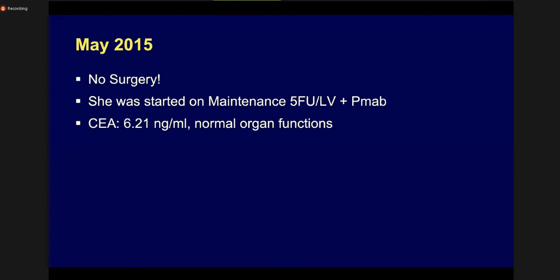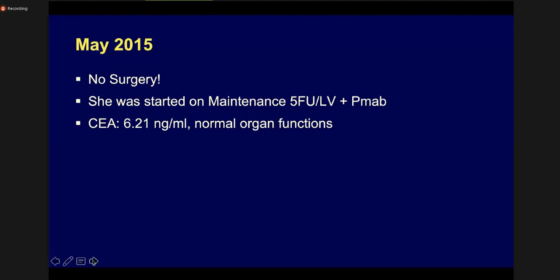I'll be very skeptical in reducing the dose of cetuximab because we have data to suggest incremental dose of cetuximab improves response, while we don't have such data for panitumumab. Like we had 500 per meter square weekly dosing being better than 250 per weekly dosing for cetuximab. So no experience with cetuximab dose reductions, but for panitumumab, I have played enough times to know the actual dosing. And I would do 5-FU panitumumab to answer your question. Correct. So that's what we did. 5-FU panitumumab was what was continued.